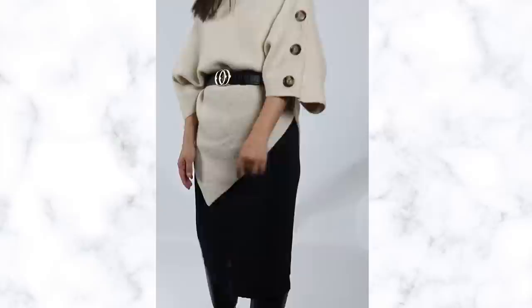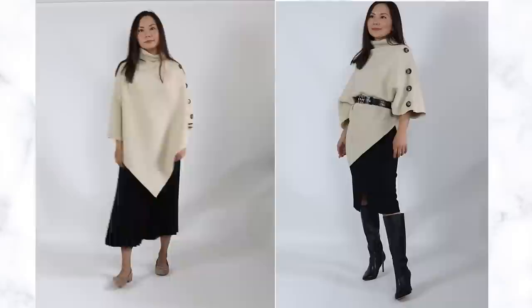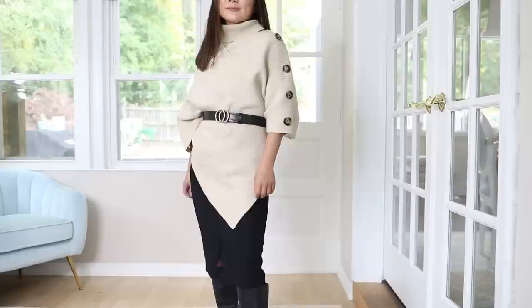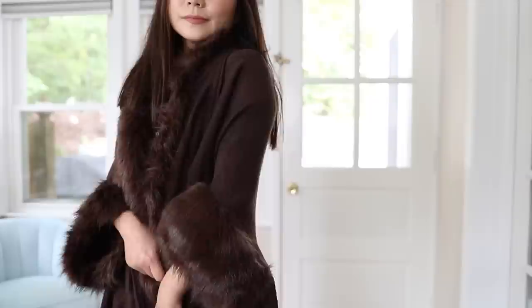Now this is a much better poncho outfit — you could just stop here. Or if you want to take it to the next level: add a belt! Once you add a belt to the poncho it works like magic, because the belt transforms your poncho from an oversized cape to a sweater with a cinched waist. Not only does it give you that nice waist definition, but it can also make your legs look longer, because the eye will believe anything under that belt is all your legs. This inexpensive belt from H&M was about $15.